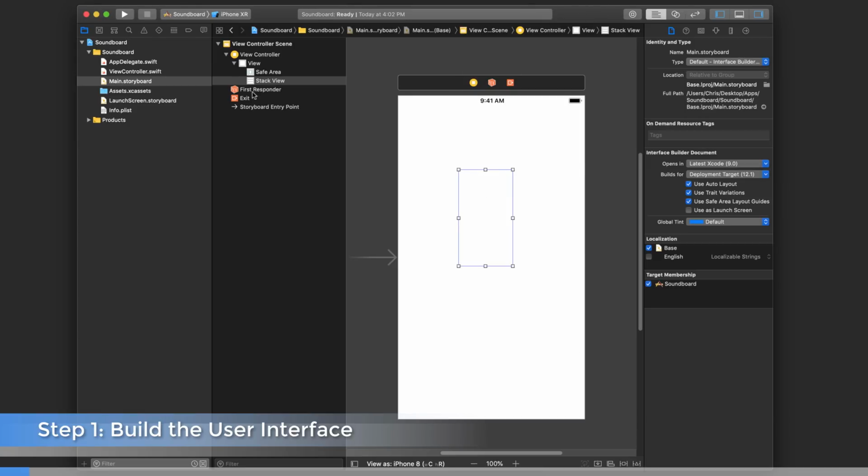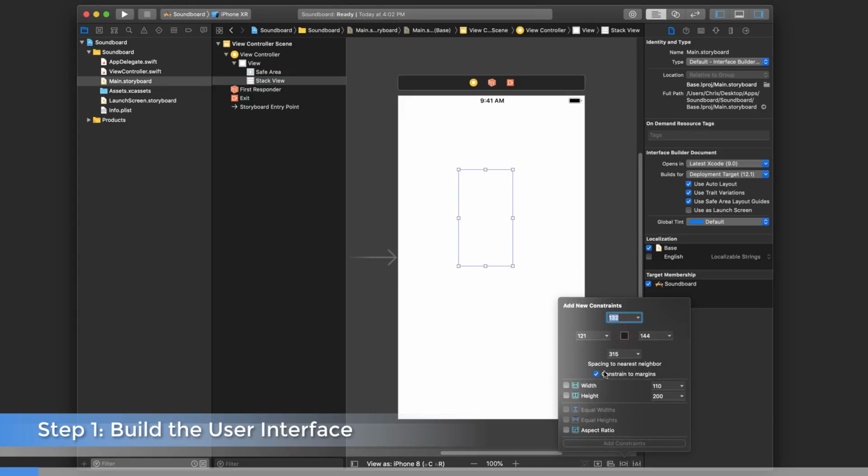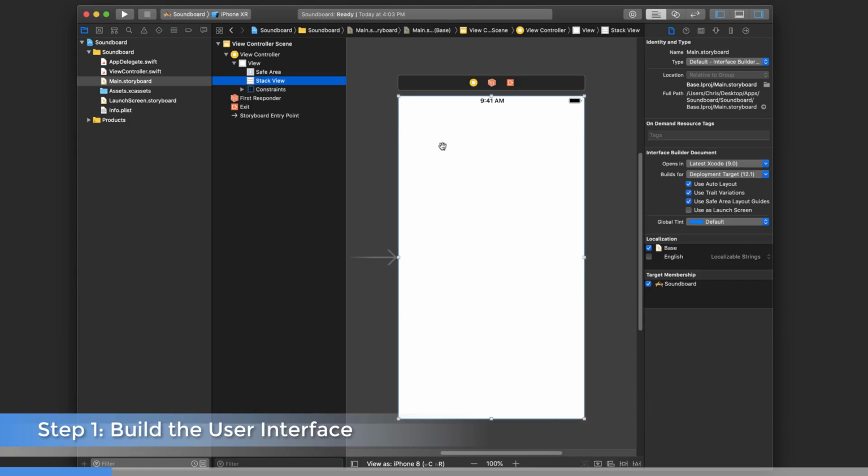What we're going to do is have this stack view highlighted and we're going to come into here and then uncheck constraint to margins and enable all four constraints. And for all of these, choose the view, hit this little drop down and choose the view. This is going to ensure that the stack view is going to reach all the way to the edge of the screen because the safe area is a margin type of area where we want it to reach all the way to the edge of the screen. We're gonna add these four constraints so you can see that it touches all four sides.